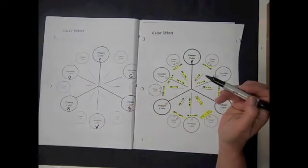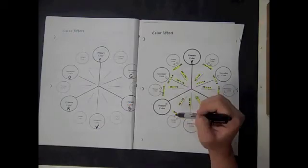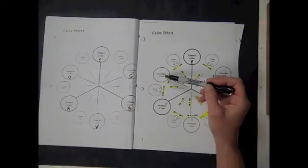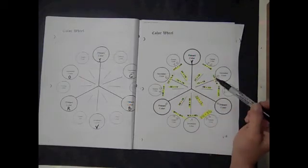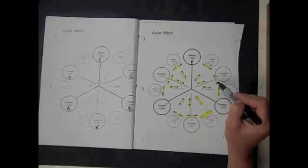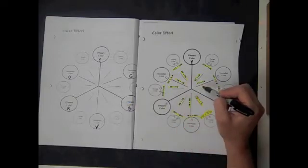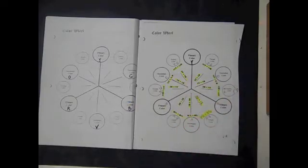Okay, now we're going to put our formulas for our 3 secondary colors. Now I want you to locate on your laminated copy orange, violet, and green, and then look for the yellow highlighted numbers next to it. Look for the yellow highlighted numbers next to it. I want you to look for a pattern in these numbers here. Okay, now we're going to list those numbers.